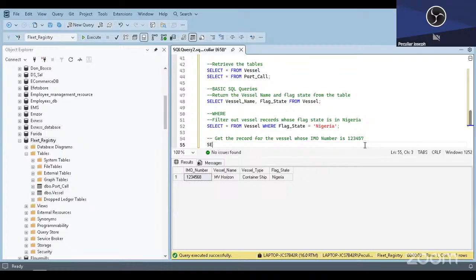So I'm going to say select asterisk from, what's the name of my table? Vessel. I'm now going to say where.